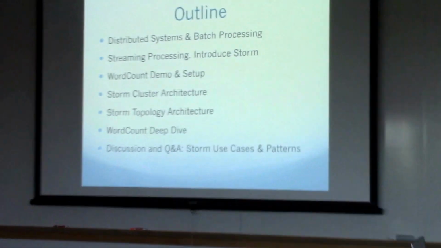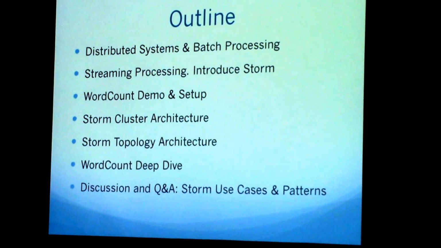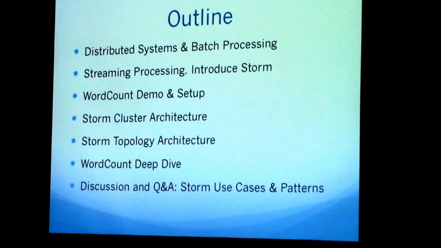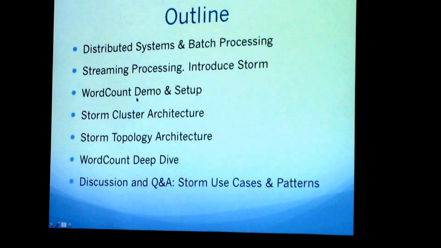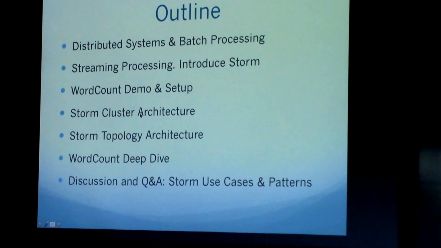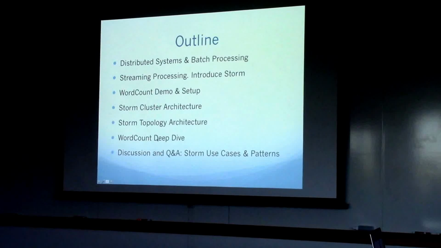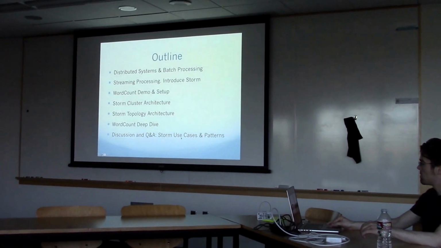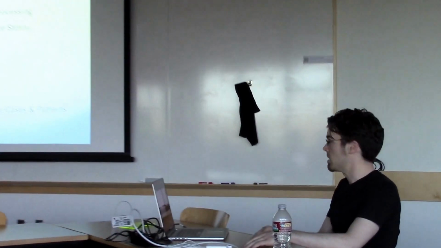So just in terms of the talk overall, I wanted to touch on distributed systems and batch processing, talk about streaming processing in general, introduce Storm, and then I've got a word count demo. So I want this to be relatively hands-on for anyone that brought their laptop. Then with that, we can see Storm processing in action, and then take a look at the architecture of what Storm looks like and what it does, and then go back to the demo to look at a little bit deeper level so we can see how it's doing that processing, and then open it up for discussion about the kind of use cases that Storm makes possible, and open up for Q&A, and we can do some additional hacking with the code example if we have time for it.